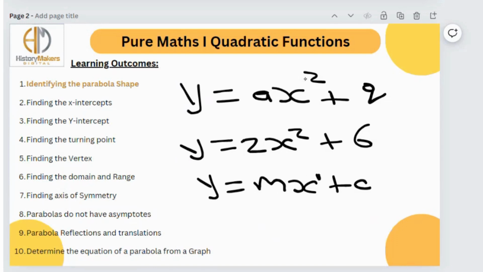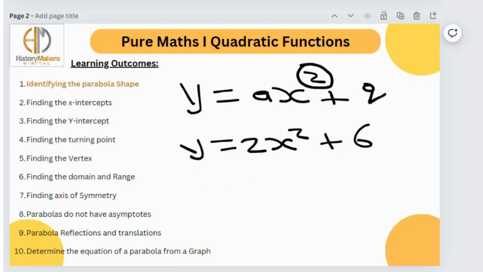In the quadratic equation, the first thing you notice is that we have a 2 here, which means you have x multiplied by x, giving you x squared. That's the first important feature that lets us identify right away whether this is a quadratic equation or not. Now, let's go back to additional features and the shape of how this will look.